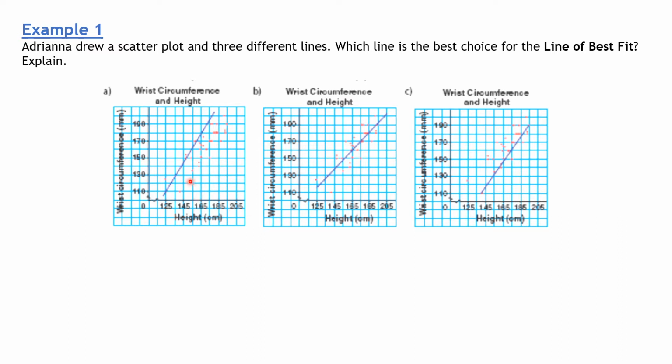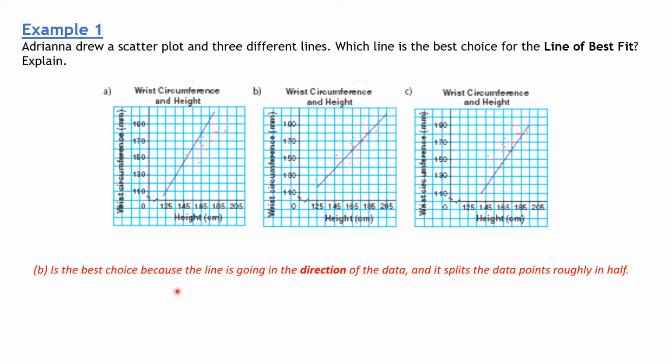So you can see there is a relationship because the dots are kind of all going in the same direction. And all these bluish purple lines are also kind of going in the direction of the data. They're all going up, which the data is going up. So the taller you are, the bigger your wrist circumference. So as height increases, so does your wrist circumference. So this is the right direction. But which one is kind of cutting the data points in half so that not only is it going in the right direction, but it's also got about half the points on either side? Which one do you think is right?